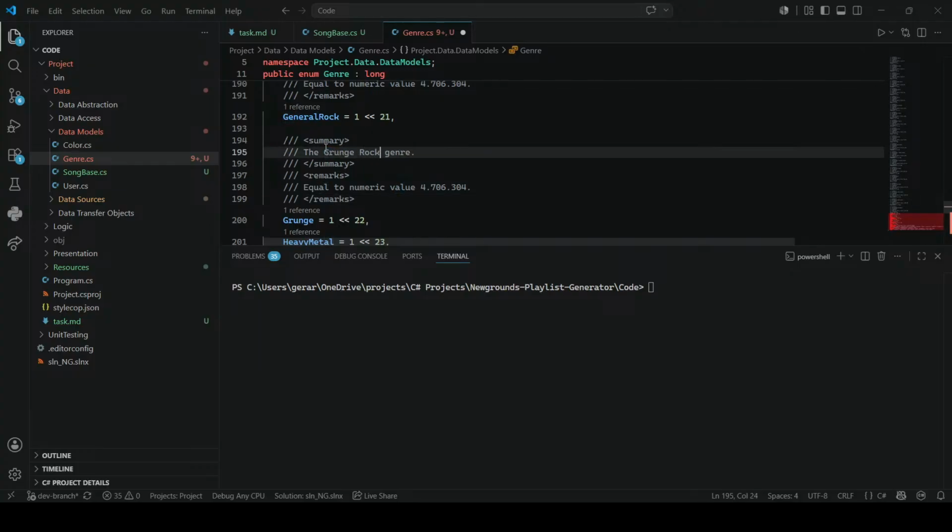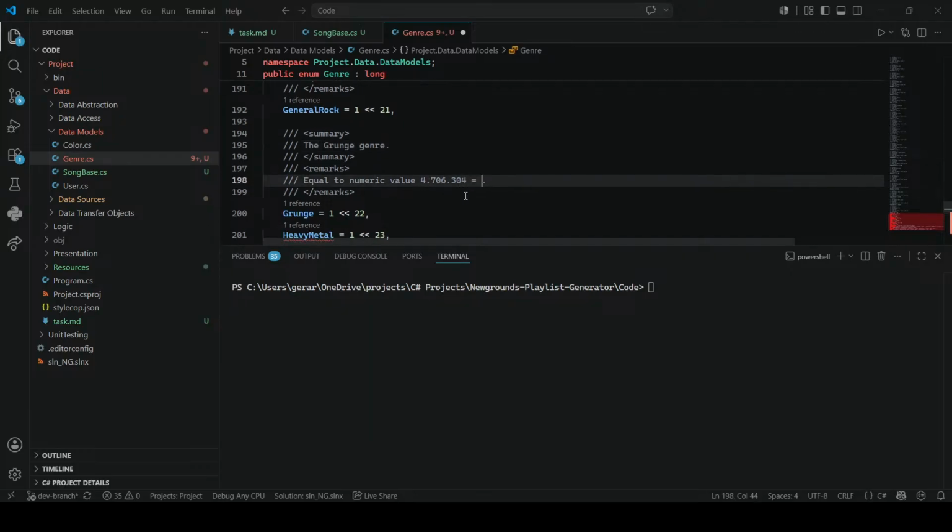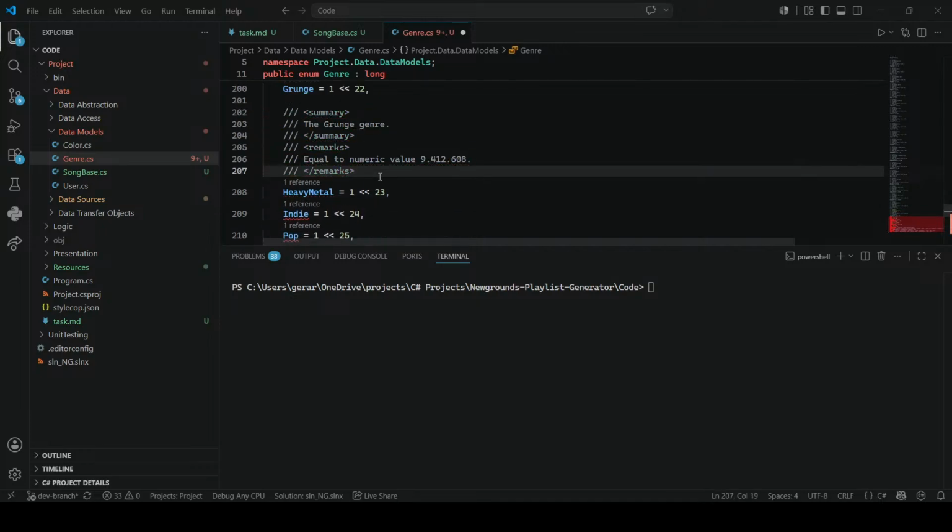The grunge genre, whatever that is, I don't even know what that is. Okay, so again, we'll have 8, 0, 6, 12, 0, and 14. 9, so 9,412,608. So that's becoming very big.